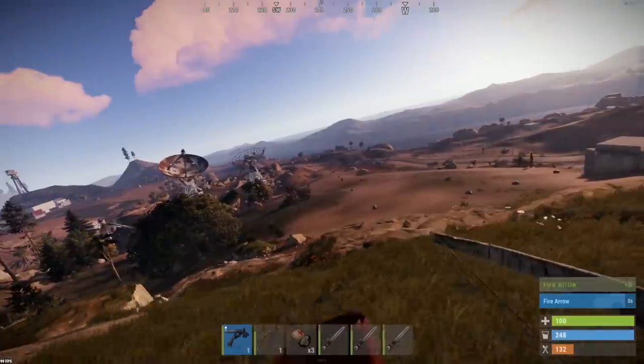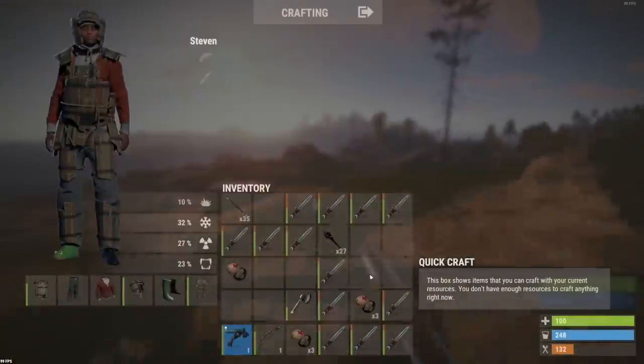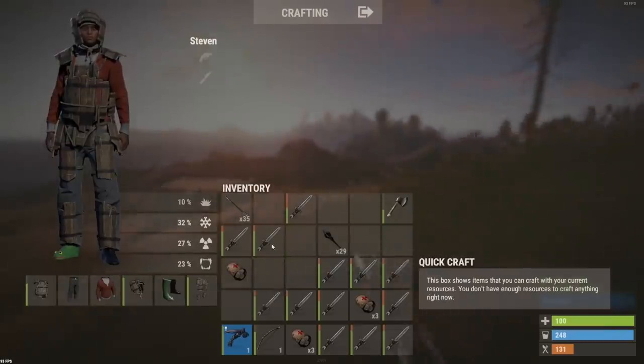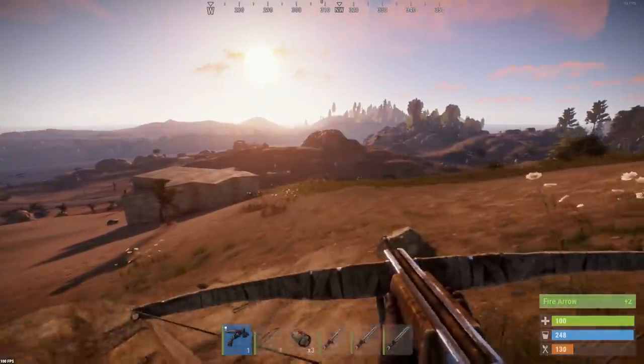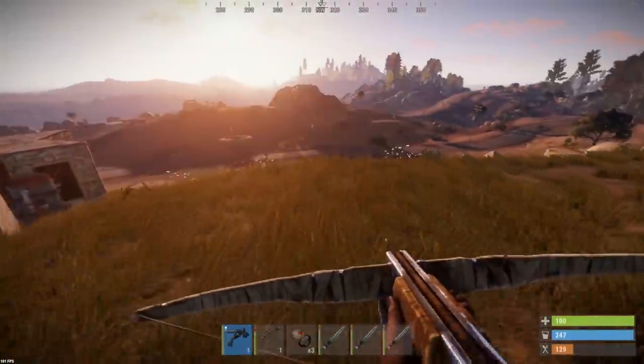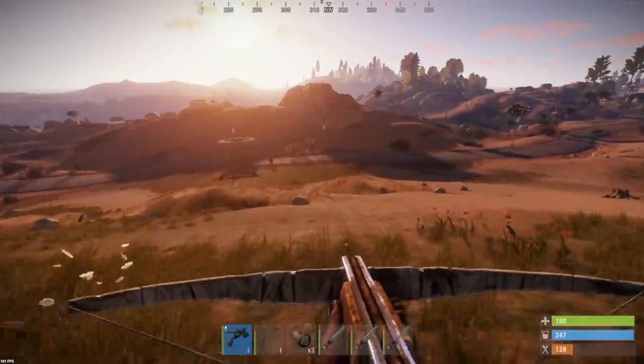Okay, the only downside to going back right now is the fact that it is going nighttime. I've brought some fire arrows just to see what they do to wood doors, but I know they're not great. So it is going nighttime. Luckily enough, we do have a torch on our crossy. So that's the only reason I'm going back right now.